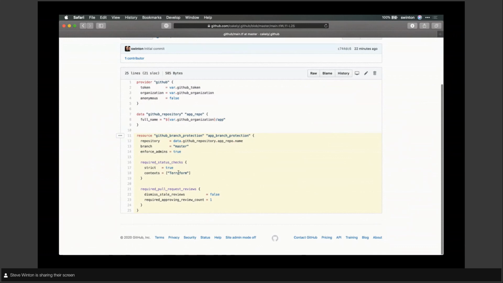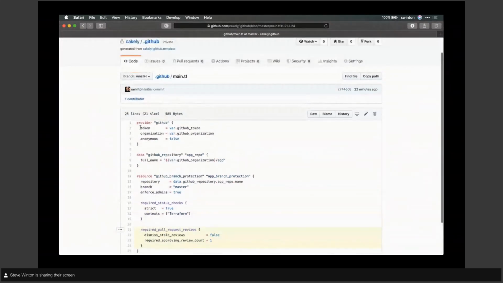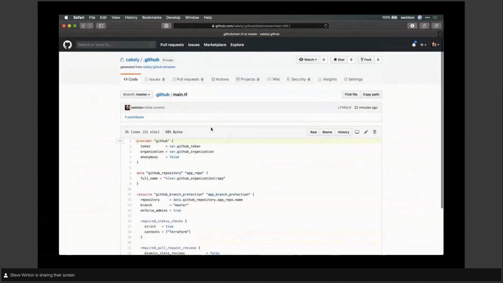And we're going to require the Terraform status check to be successful, a strict check, which means that the head branch must be up to date with the base branch. And just for good measure, I'm going to require pull request reviews as well, just so that any incoming change must be approved by another team member. So this configuration accurately represents the branch protection policy that we would like to introduce. And we can manage this in the same way that we saw previously through the Terraform starter workflow.